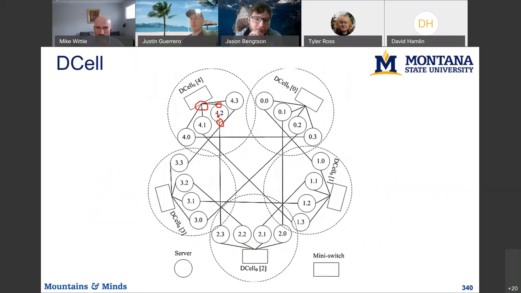Right. So let's see. You want to get from here, D-cell to, tree. I just see more problems that could happen with a D-cell tree. Like what? Well, like I was saying, if one card went out, then you're stuck having to reroute from the switch. Or if a switch went out, then you're kind of stuck from talking to a lot of the different interfaces there. It just seems overly complicated for what it needs to do.